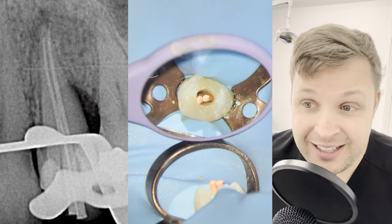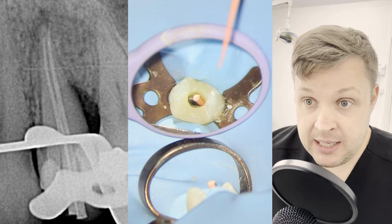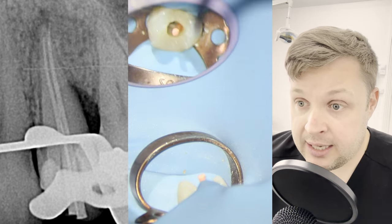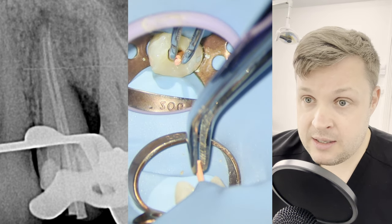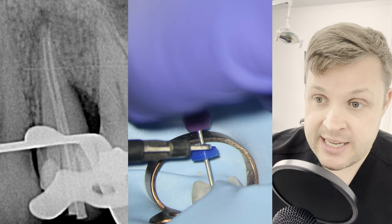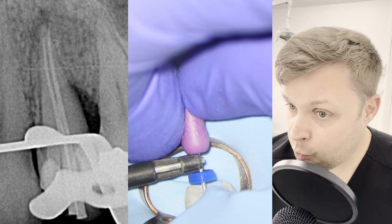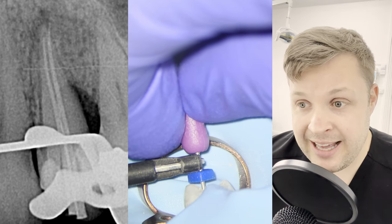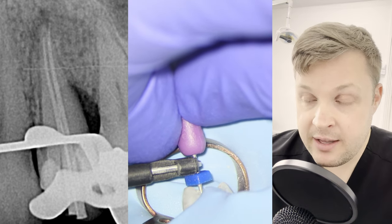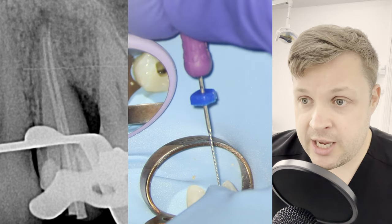We take an x-ray, and you're running on time, everything's going swimmingly, and you see this. To me, one of them looks long — there's an appearance that it's long. As soon as I see that it looks long or even short on the radiograph, I'm straight away checking with the apex locator again. When we check with the apex locator, the working length is still correct. Sometimes working lengths can be incorrect because you took the working length at the start, you've shaped the tooth, there's been a bit of a curve, and the shaping makes the working length shorter. So I'm always checking, always checking.